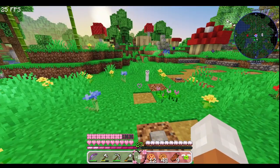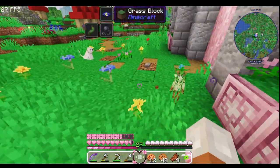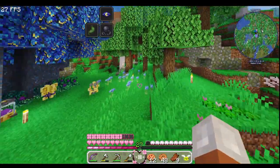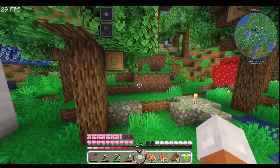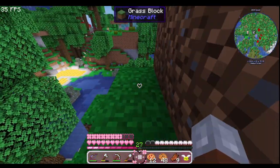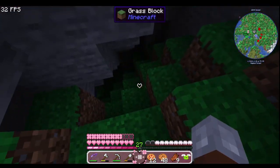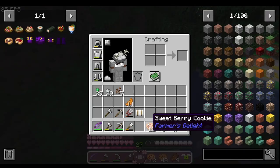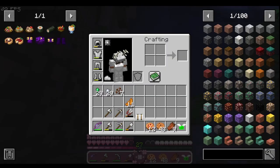By the way, I have no clue where Zeph is. Here's Celeste, and here is Reese. Oh my god, leave me alone! That's what I'm talking about, dude. Anyways, yeah, I have no clue where Zeph went. They were wandering, and, oh, he's all the way over here! Zeph, what are you doing? Where is this cat, y'all? Hello? Oh, let me sleep real quick. Oh, Zeph. Oh my goodness.